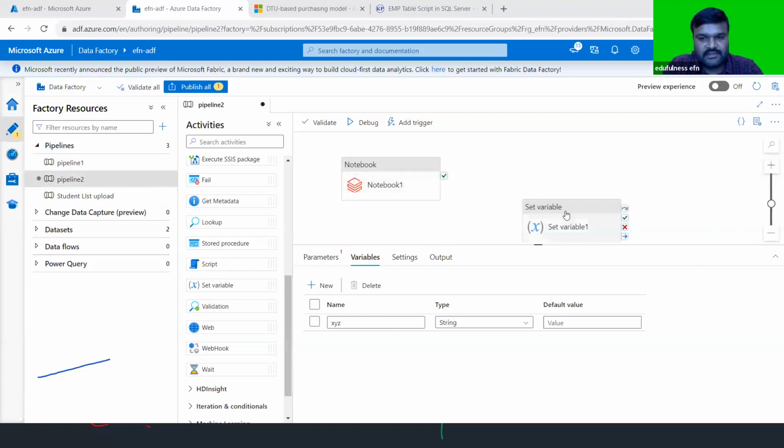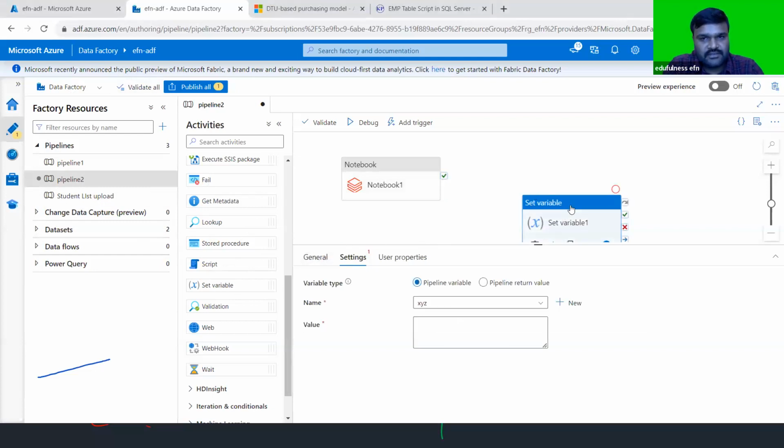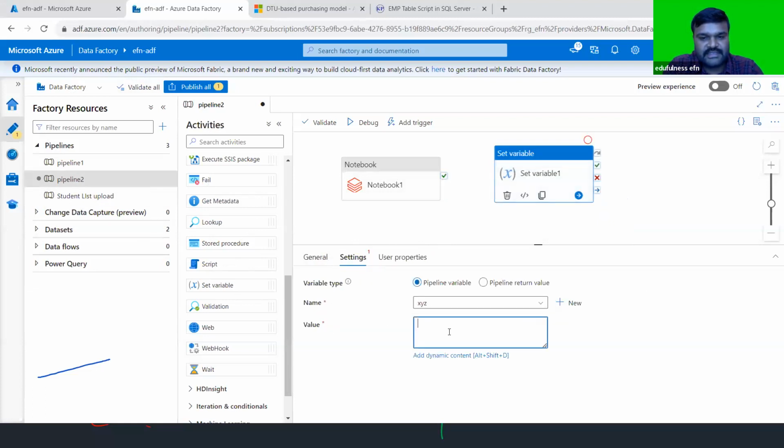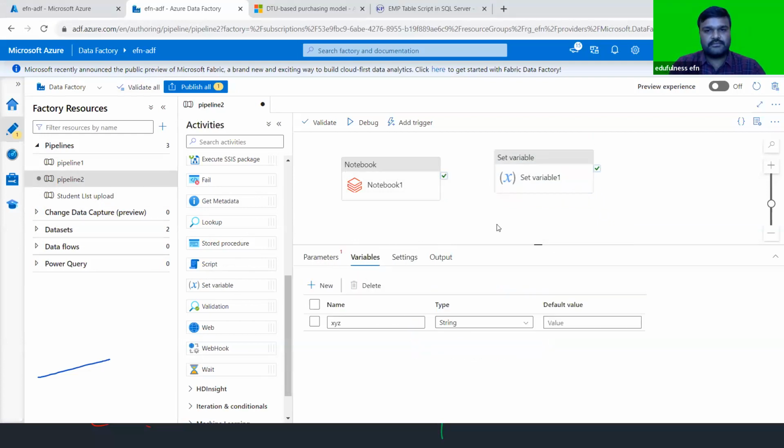For example, this is one activity. Don't bother about the meaning. You are just configuring something, giving some name, and then doing something here. You configure. We don't need to remember any syntaxes, but we should know how to use it, where to use it, and for what purpose it is there. So I can say 70 to 80% is drag and drop and configuration related. That is the main engineering work here.